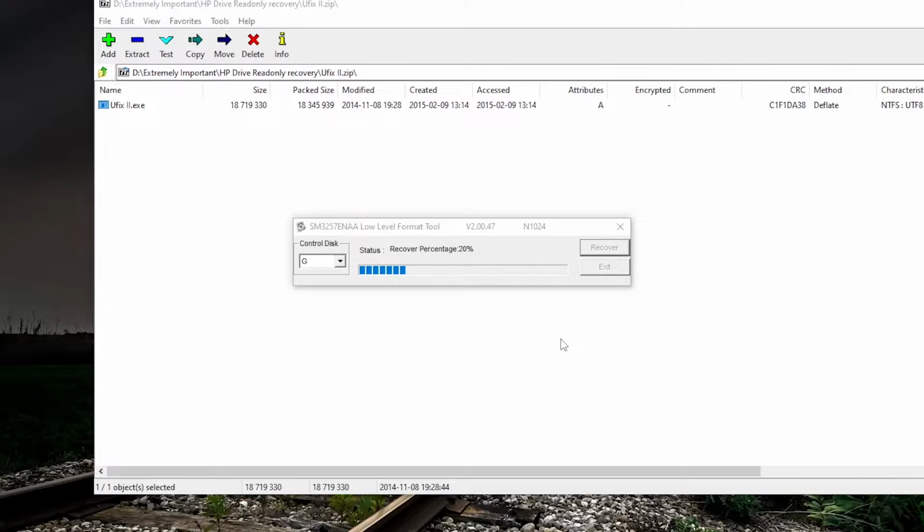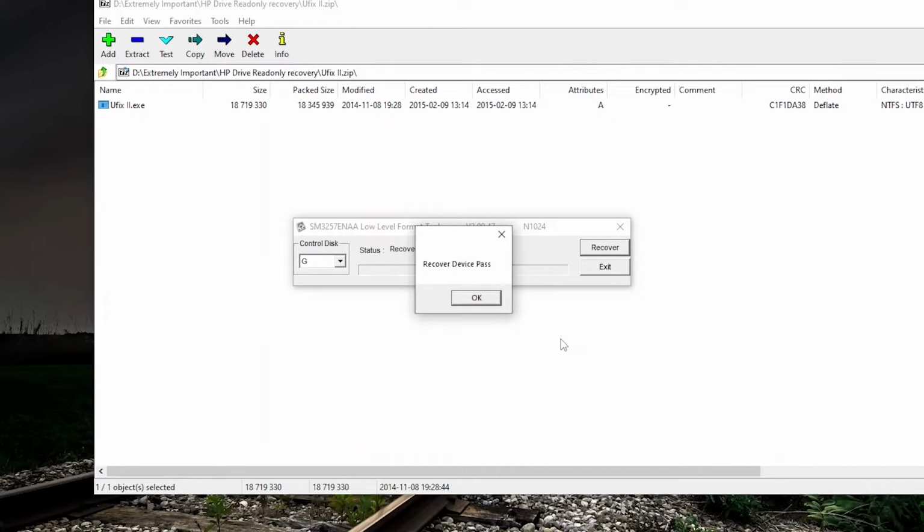Anyway, this app is actually a low level format tool. You can see it right there. Now, a simple Google search tells us that what it does is basically reset the drive to factory settings, and the process fixes the read-only bug. Now there are different versions. There's also a UFix3, and I think that's for the drives that are larger than 64 gigs, but I can't say for sure. So be careful before using anything. And now if anything goes bad, it ain't on me.